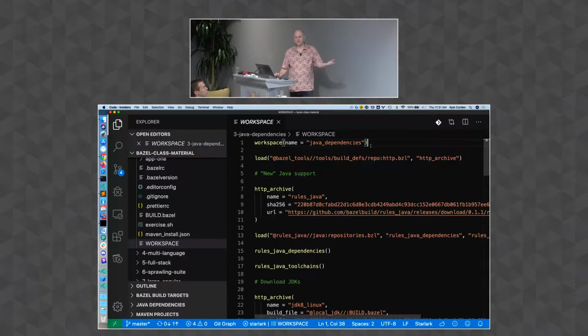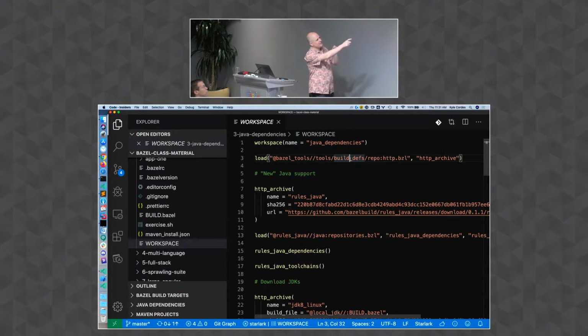I gave it a different name because that's a good practice. http_archive is there. Oh, and a question came up at the break about other ways to intercept how dependencies are loaded, because inside your company maybe you don't want to load things externally and you don't feel like editing any of your dependencies.